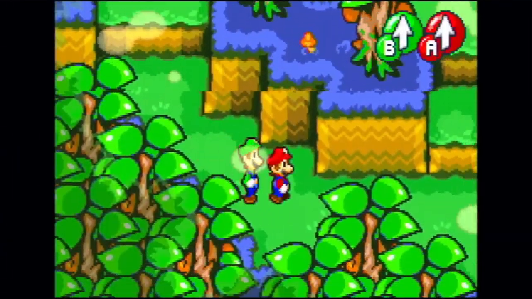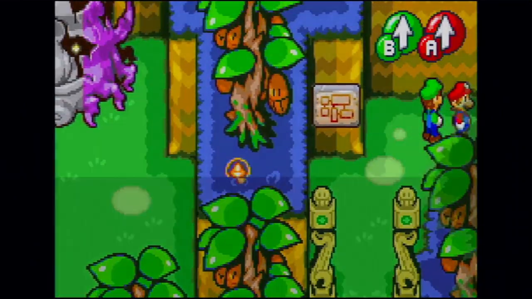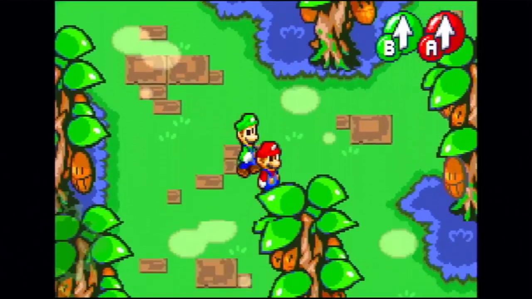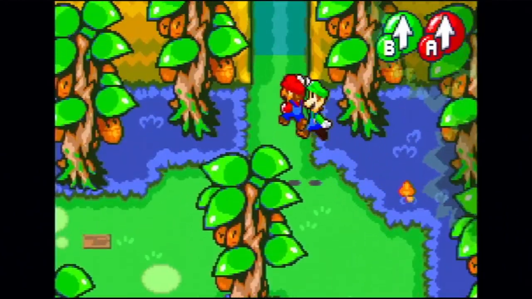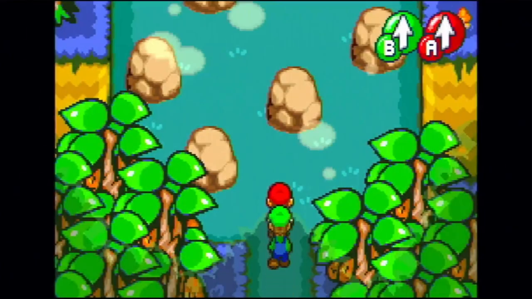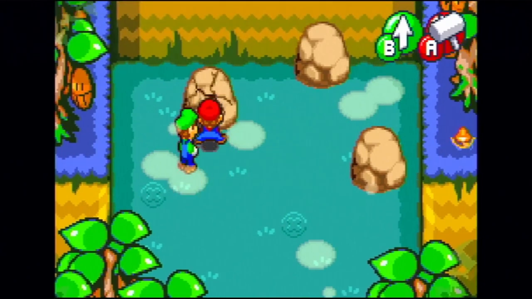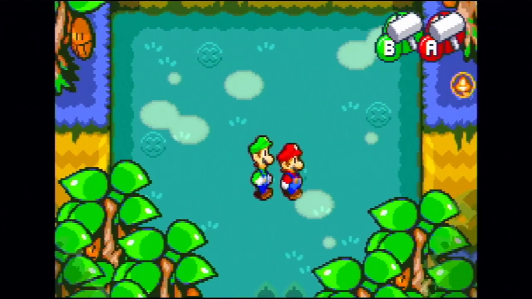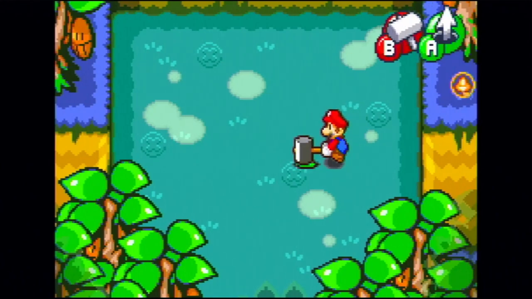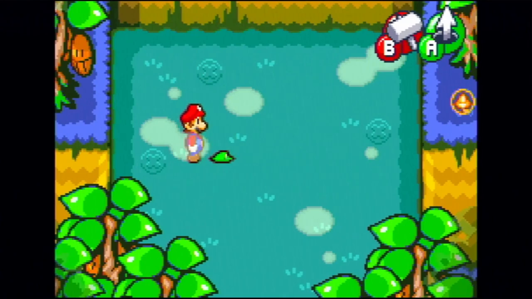Alright, let's go the other way this time. I'm gonna have to do the other part again. Unfortunately. We got more pest nuts, but I'll sort them out later. A lot of rocks. Oh, unless this way is not... Oh, this way is not... Okay, it's just a lot of chuckle beans this way. It's a good thing I went this way later anyway.